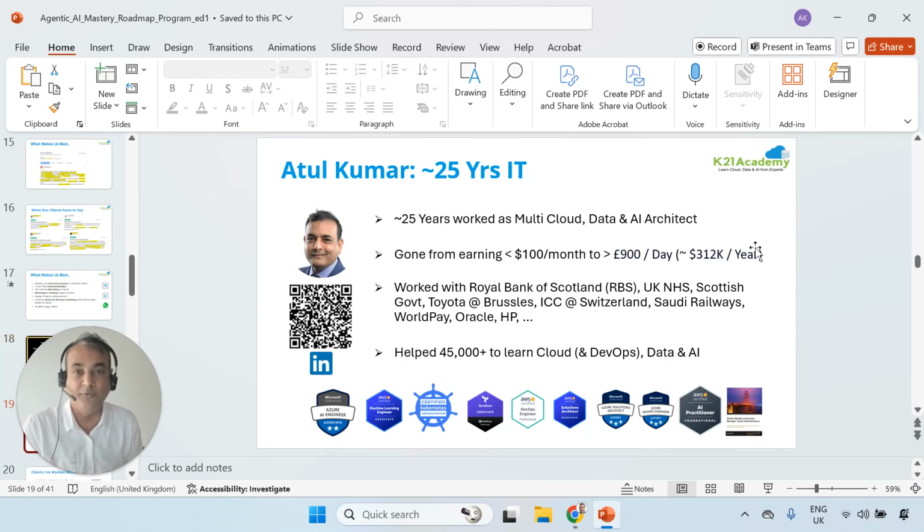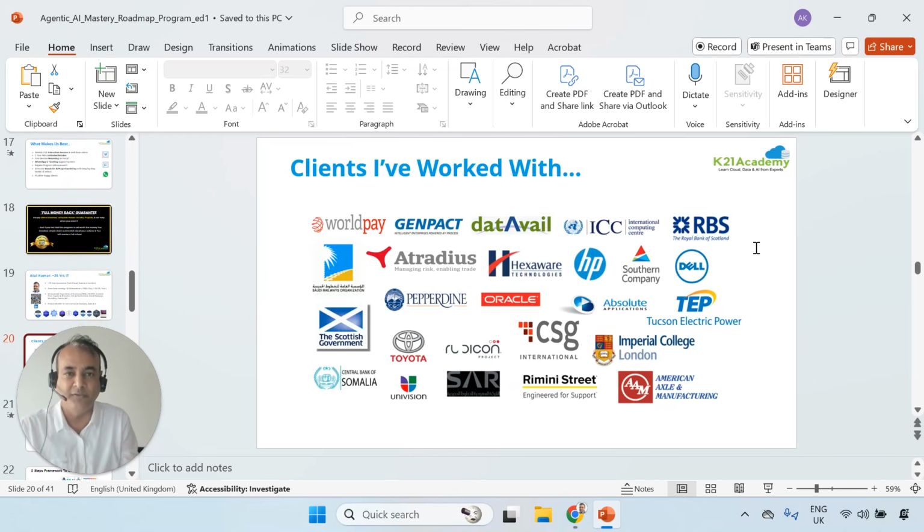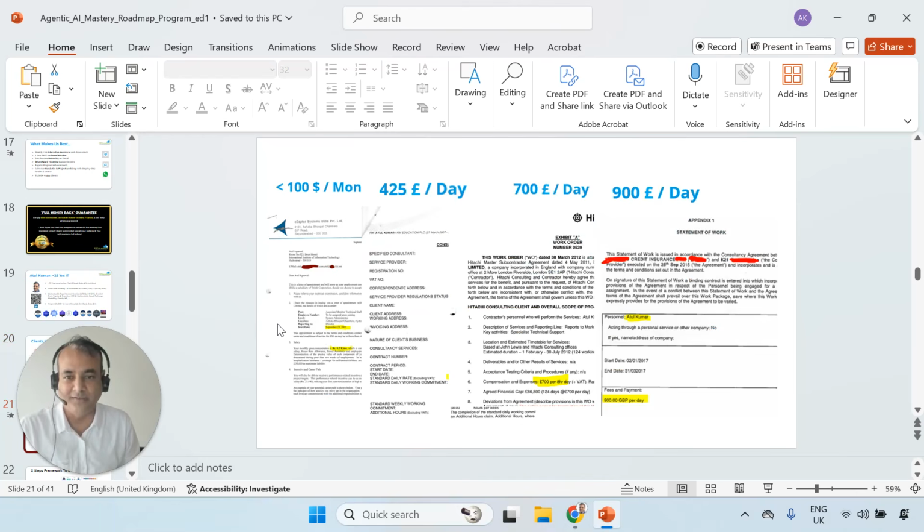Now, with that, before we go forward, very quickly about me, for those who don't know me. I have close to 2.5 decades of IT experience, and I've worked with all sorts of different clients across the globe. These are some of the clients I've worked with, both in Europe and the UK. I'm based in London, and I've worked with clients in the UK, including companies in the US remotely, and as far as Bank of Somalia, Ghana, the Middle East and so on.